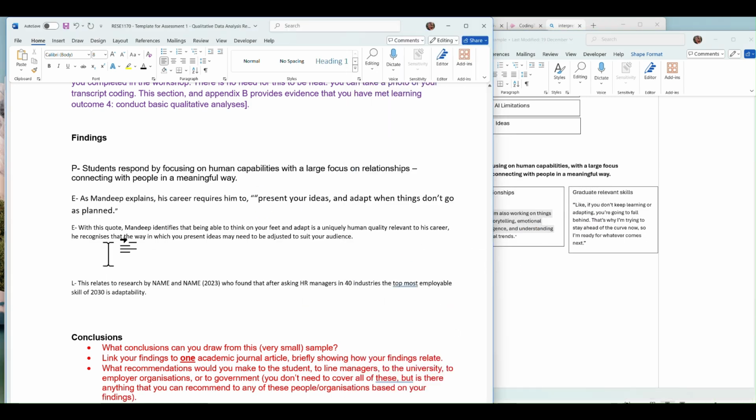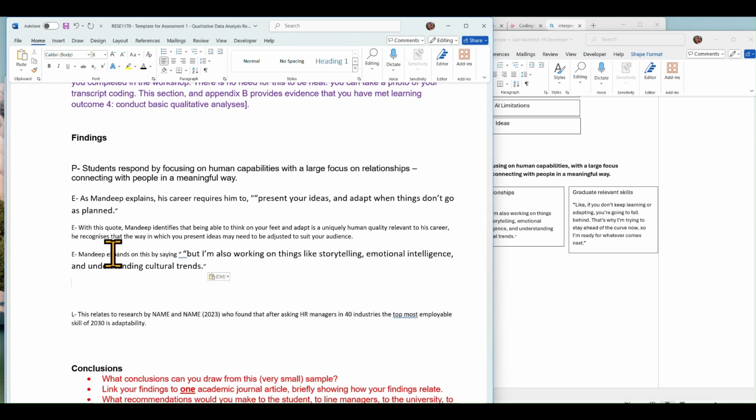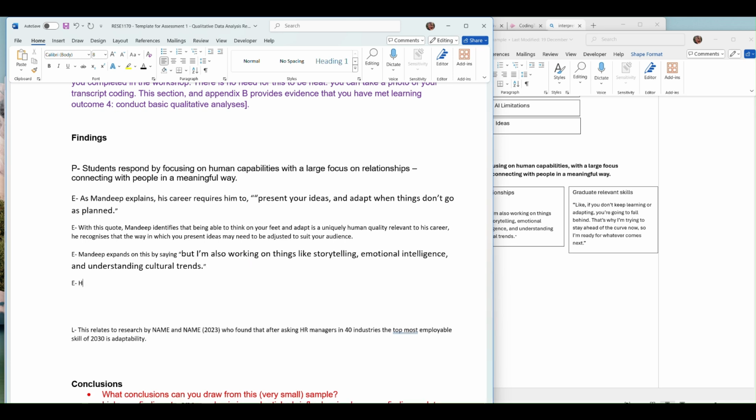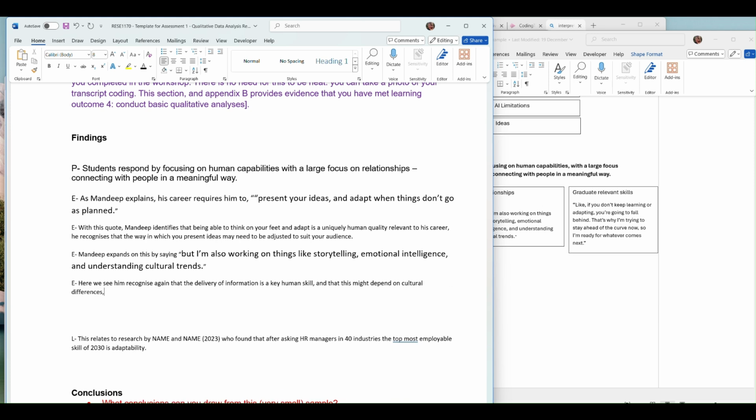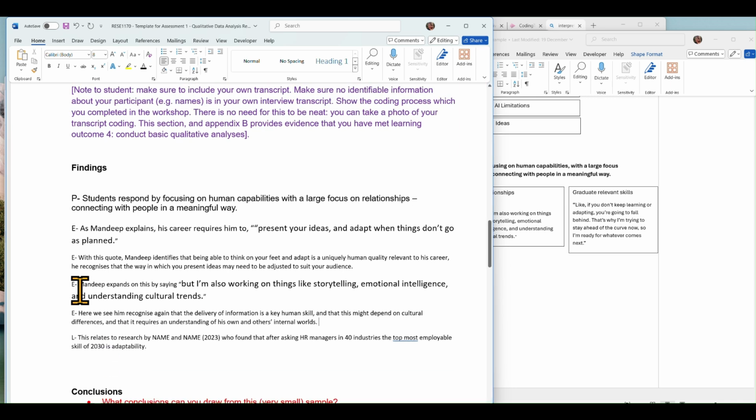Note that for each finding I repeat evidence and explanation in Peel repeatedly. That is, I present my evidence, a quote, and explain it. I then present another piece of evidence, another quote, and explain that, but all within one theme. The more evidence you present, the more convincing your findings. Remember, interview quotes do not count towards the word count.